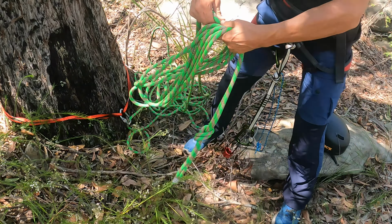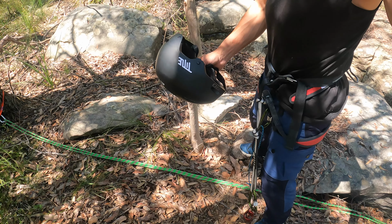Alright, I'm gonna use my helmet. By the way, I'm not using a rock climbing helmet. It's actually a bicycle helmet, but that is actually doing a good enough job for this kind of activity.